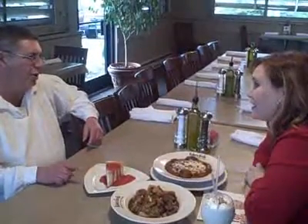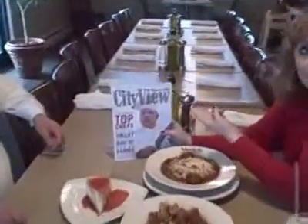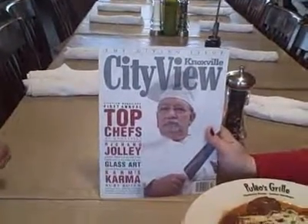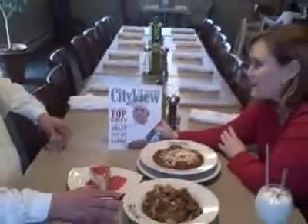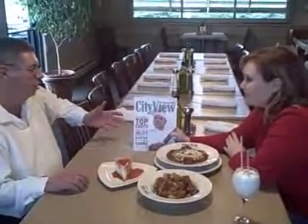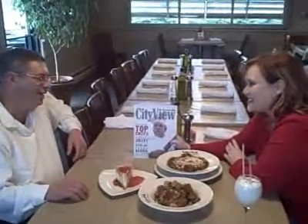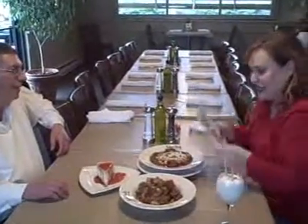This cake actually won an award in the Top Chef contest at City View a few weeks ago. We've got the magazine here that's on shelves in stores wherever City View is sold — it came out the first of December. We entered the shrimp and grits as an appetizer and the creme brulee cheesecake as our dessert, our mandatory entries. We won first place in both of those by the people's choice of all the attendees that came to the City View contest. That's fantastic — you can read all about that in this month's issue of City View.